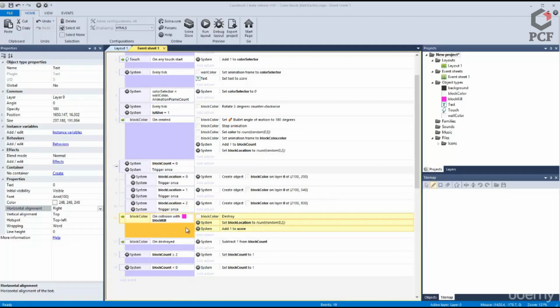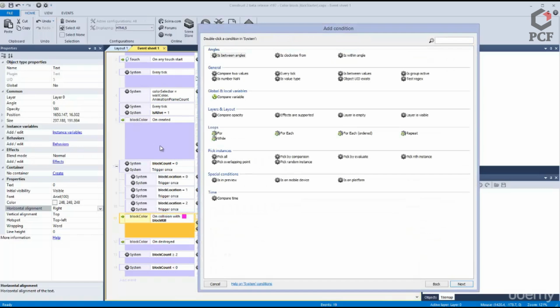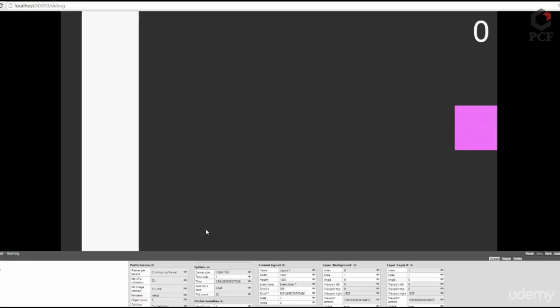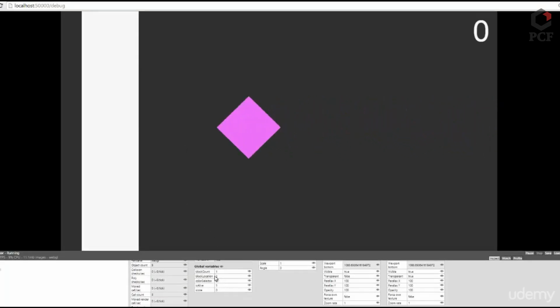So if on collision here, and in this case, trigger once while true is not there, but it's setting this round to multiple. What it does is it sets it, and let's just take a look at this here. Actually, you'll see what it means. So we have block location, and you can see it's 2, and then 1, and then it should be 0, and that's all well and good.